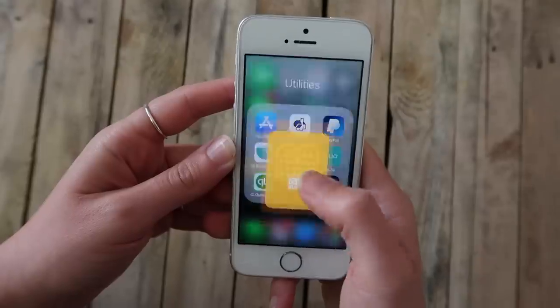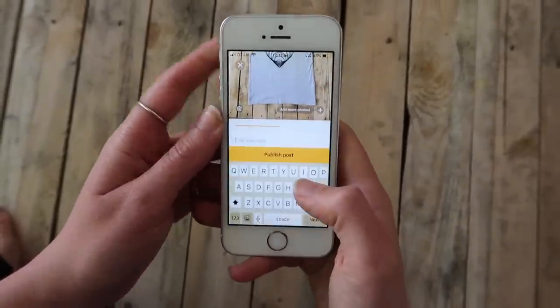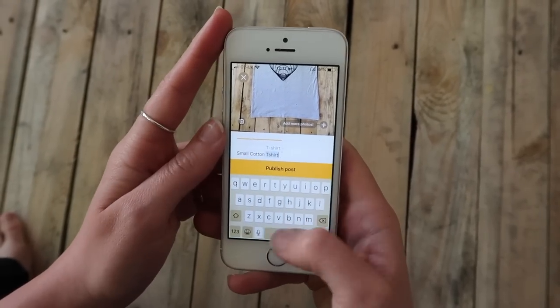Because exchanges are local, you're reducing mileage — no shipping to other cities or countries. The items you'll see are within walking, driving, or cycling distance. I love the community feel and the chance to exchange with neighbors I've never met, while giving something a second life. It's also super convenient — unlike charity shops that require a special trip, you can just upload in your pajamas at home and meet someone at the end of your street.